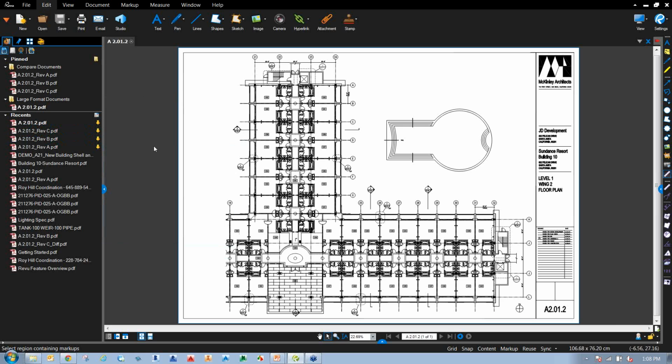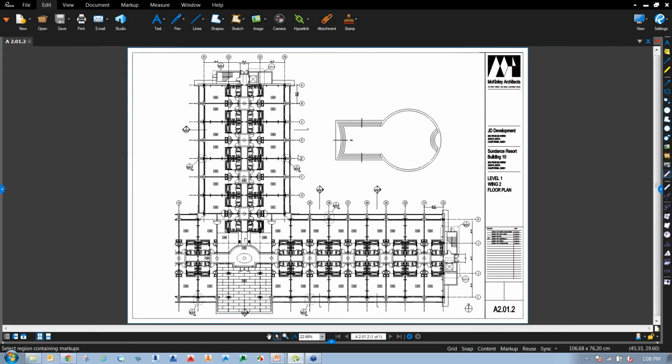The other thing that I really am impressed with in this program is the way the navigation works. In some of the other PDF programs that I've used, the navigation actually works like a Word document, wherein you scroll up and down and it scrolls the page up and down. In case of Bluebeam Revu, if it figures out that it's a large size sheet, so for example, in this case, it's an A2 size sheet. So if it's an A1, A0, or A3 size sheet, it automatically figures out that it's a large format sheet.